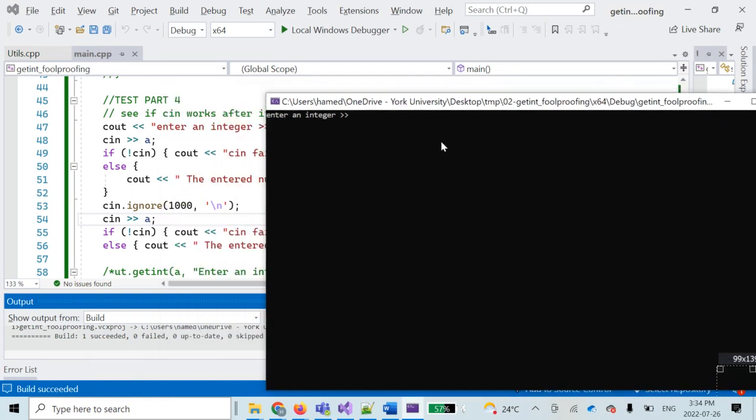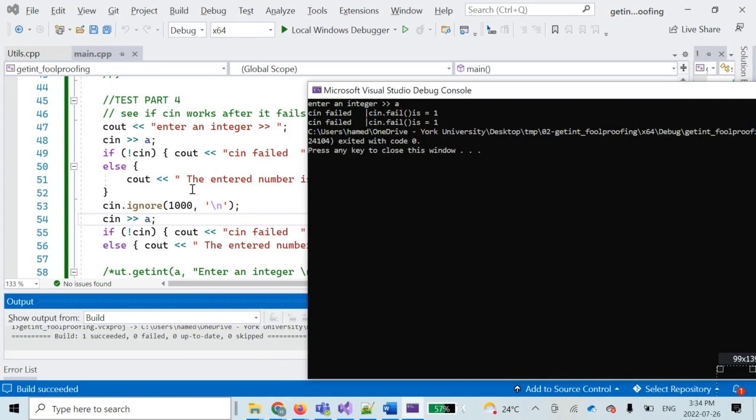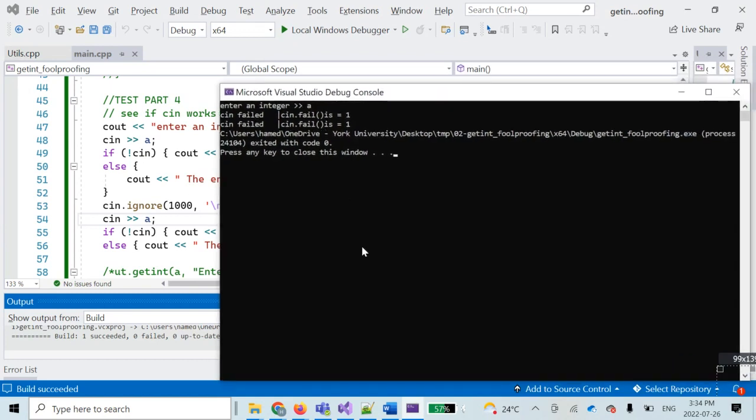Now, instead of an integer, I'm going to input a character. The first one failed, and it didn't wait for me to input for the second one. What does it mean? It means when cin fails, it keeps the state. It goes unavailable unless you clear that, which we will see now in the solution. So be careful. If cin or cout failed, which means their flag became bad state, became fail state, they are not usable anymore unless you first go ahead and clear that flag.